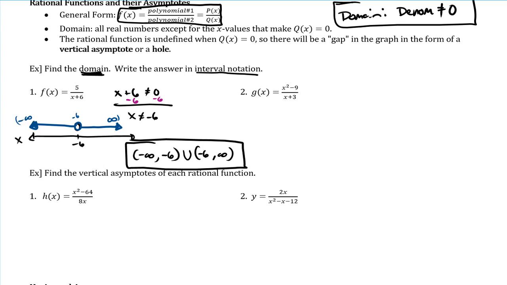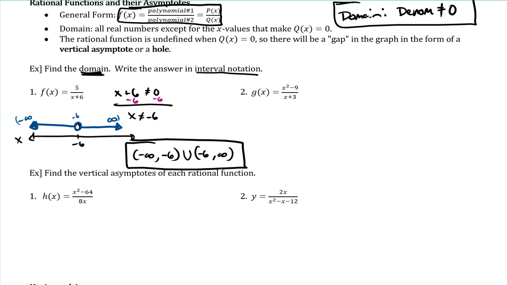All right, so number 2. Also notice with this rational function, I could look at the numerator, it's just 5. That means there's no problem with the 5. I have no issue with it, and I can move on. Same deal with this g of x. The x squared minus 9, I know I can plug any x value in there, and no problem will come about. Okay, so there won't be any undefineds or anything weird.